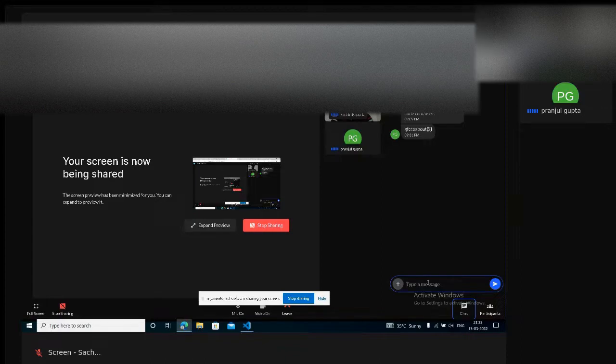What can I do? Whenever I press the button, suppose currently I am at localhost 3000 slash home page. Whenever I click the button, the next URL should be localhost 3000 slash about page.